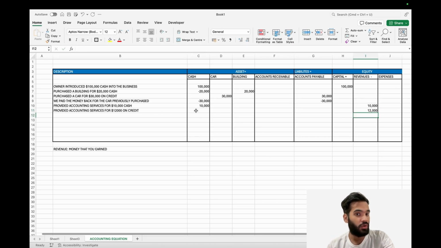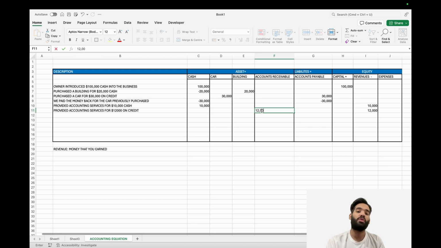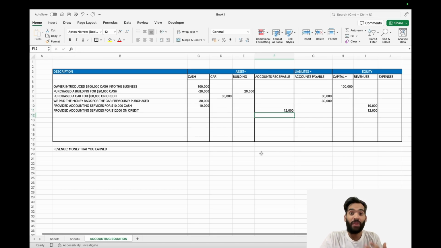However, cash will not go up since I haven't received the money. So I have to think logically here. Okay, if I'm supposed to receive money later, which account should that affect? Yes, I'm sure you guessed it. It's accounts receivable. Accounts receivable goes up since I am now owed money because of this transaction. So that's kind of what accounts receivable tracks, the money you are owed from customers.